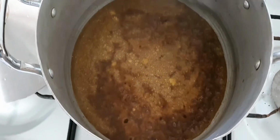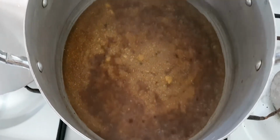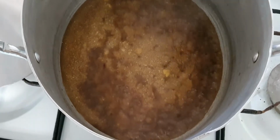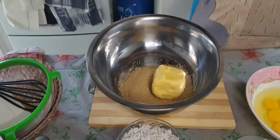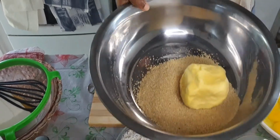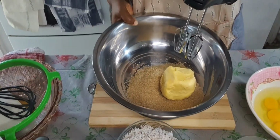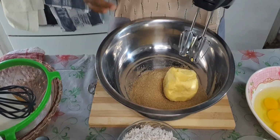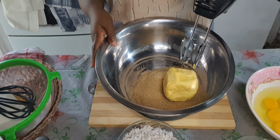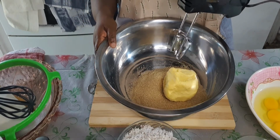So yes guys, while the June plum is there stewing in the Red Label wine and the white rum, I'm gonna go ahead and start to mix my sugar and butter. So guys, here I have my sugar and my butter in the bowl. So now I'm gonna go ahead and mix. Each time when I'm adding my ingredients, I will tell you step by step. Okay guys, so I'm gonna go ahead now and start by mixing.